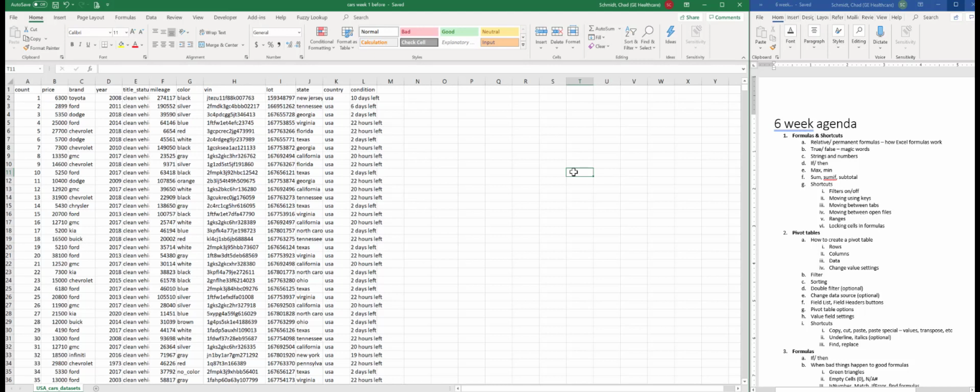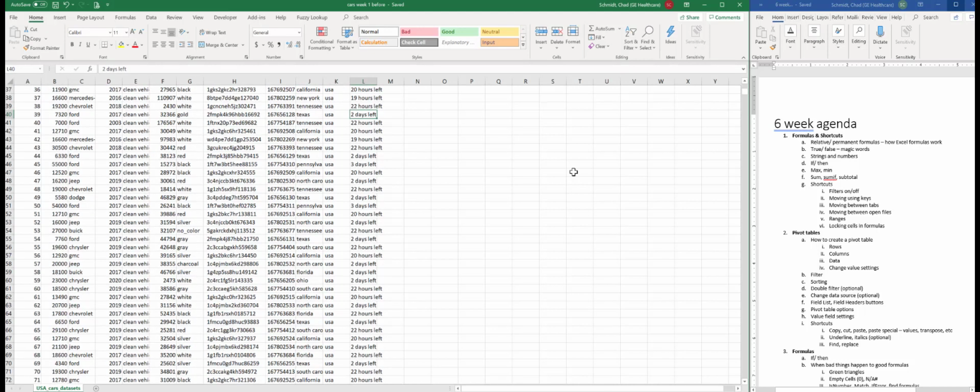If you see my screen here, I've got that cars file open. The tab name is USA_cars_data sets, and it's a download of an auction site. I'm pretty sure it was, actually I do think it was eBay, of about 2,500 cars that were for sale. So if we look at our data here, we've got a count. Looks like it starts from 1 and increases sequentially. We've got price, brand, year, title status, a few other things. The state, the country, and how much time is left in the auction.